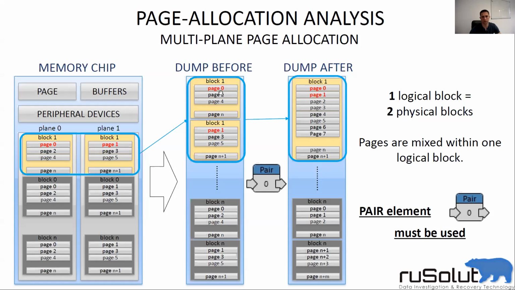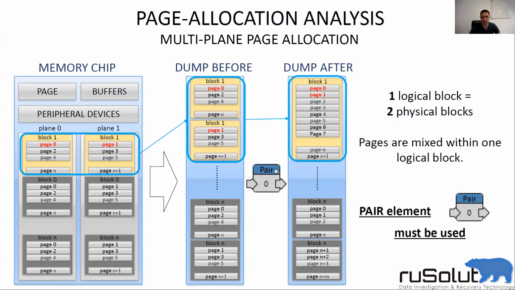And of course, if you have some picture and the block size is, let's say, 4 megabytes, you won't be able to see this picture because, let's say, 8 kilobytes of the picture will be here, and then the next 8 kilobytes will be here. Everything will be corrupted, and you won't be able to recover any files greater than 1 page size. Data integrity at this step is no more than 1 page, no greater than 1 page size.